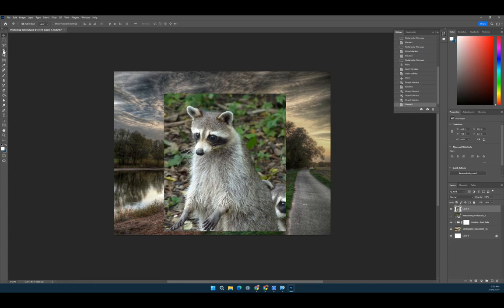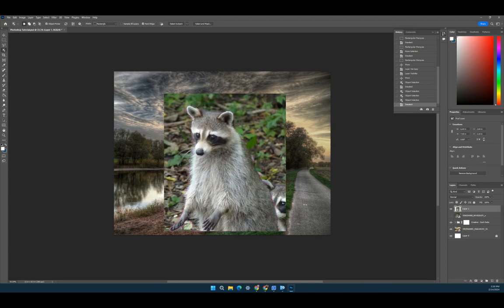So we're going to get the object selection tool, which is right here. If it's hidden, it might be under one of those other ones. The object selection tool is cool because you can hover and see, and if I just click, it's auto selecting the object based on pixels and which pixels are similar.